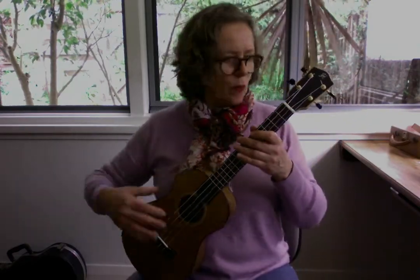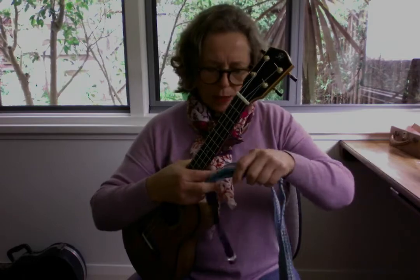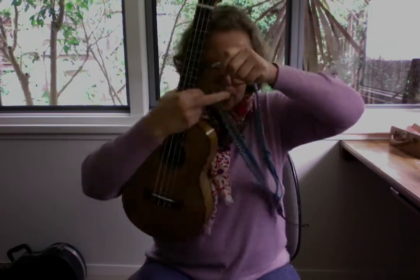Now, this part of the arm here can relax and move. You don't want it tucked in tight and fixed there. You'll see that I like to have my uke on a little bit of an angle. I can rest that on my knee, or I can use this little strap. There are different kinds of straps, but I use this one, and that hooks onto there. So it just helps me get a bit of an angle.